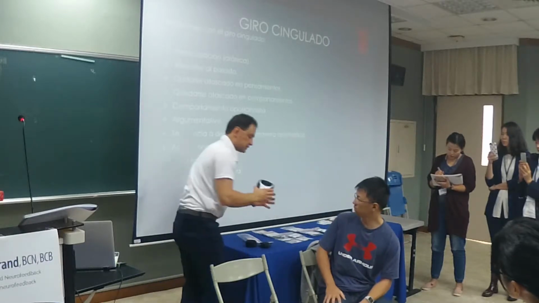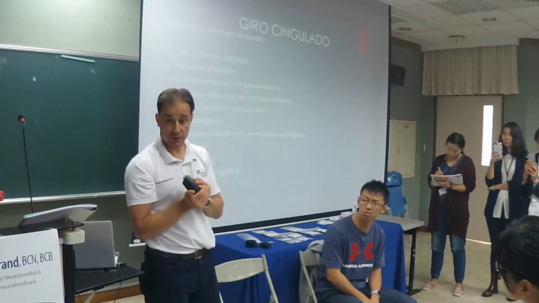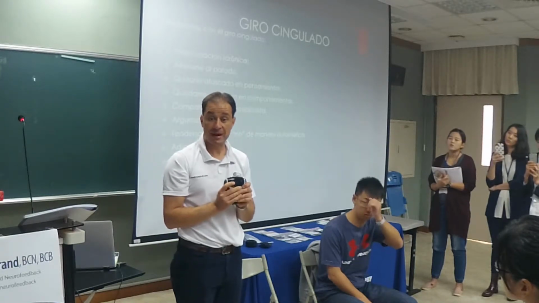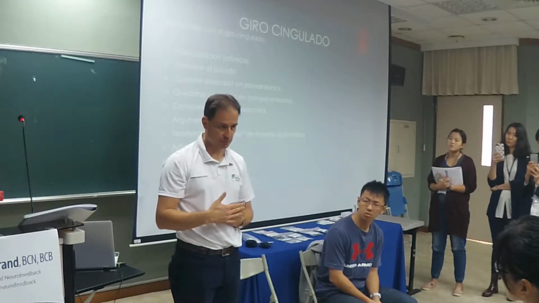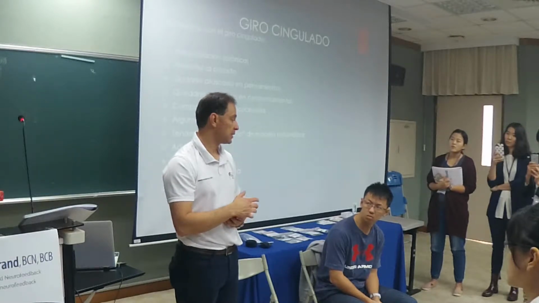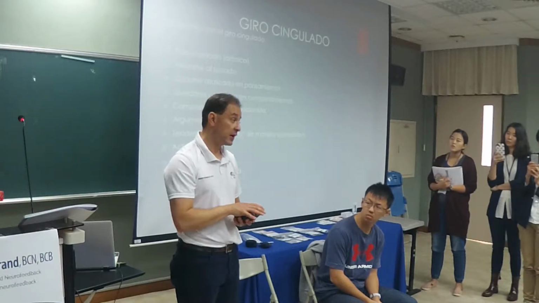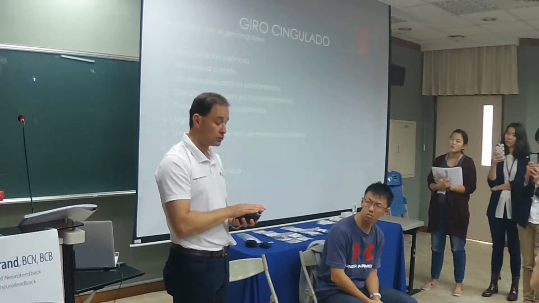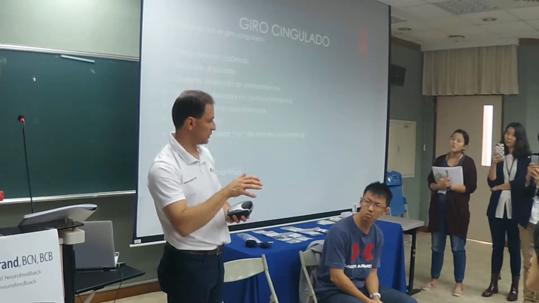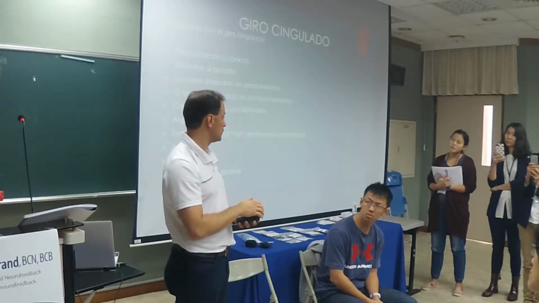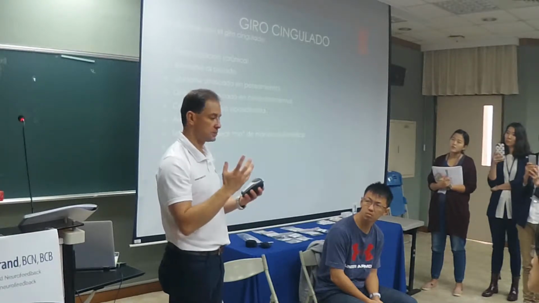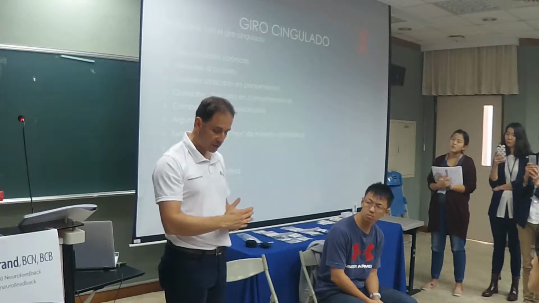We take our amplifier. So this is the Nexus 10 amplifier. For those of you who are not familiar with it, it's a very neat, sturdy, robust amplifier. It's made in the Netherlands by Mind Media, and it's a 10-channel system. So you can record 10 channels simultaneously, or you can record 1 channel at a time. It's very useful because you can do combined work. If you want to do neurofeedback with muscle tension, you can do it. If you want to do neurofeedback with temperature, you can do it. If you want to combine respiration with muscle, you can do it. So it gives you the ability to do it.